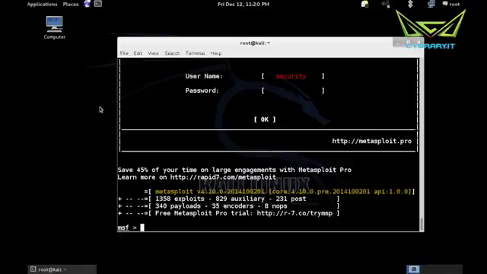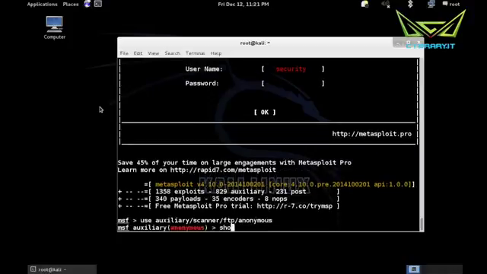Alright, so we've already seen how to use Metasploit. So you can go back to the Metasploit section. So that's what, module number 3, if you need to see it again. So we want to say use. And the example is going to be another auxiliary. I'm going to do scanner and FTP anonymous. Show our options.